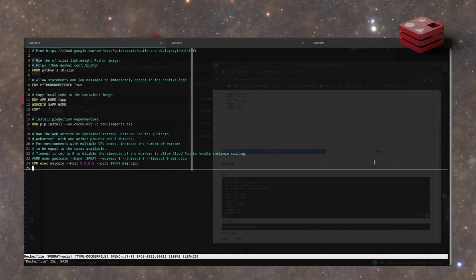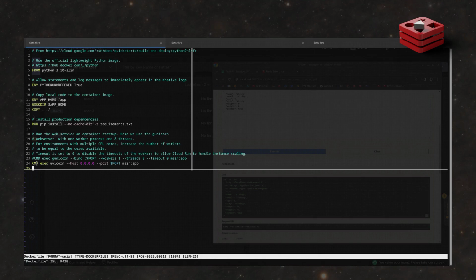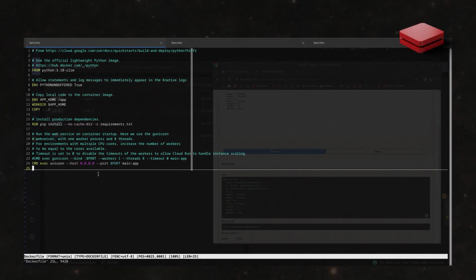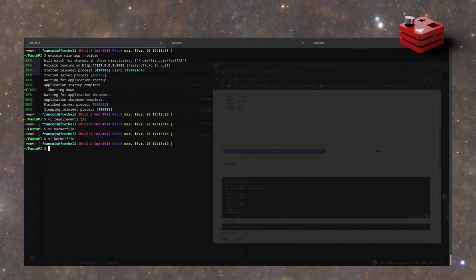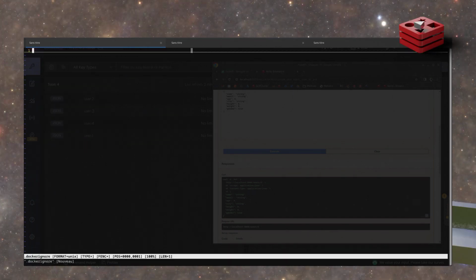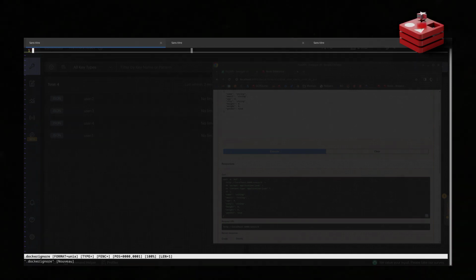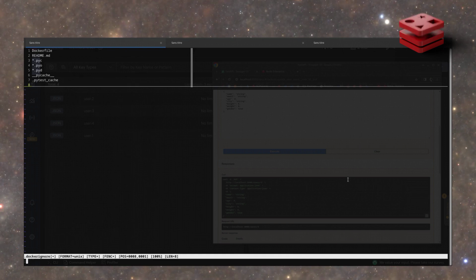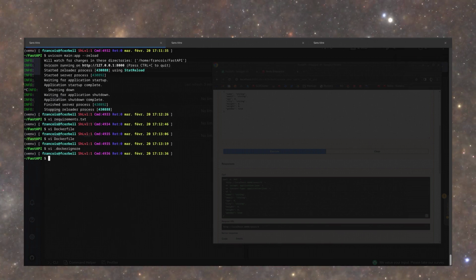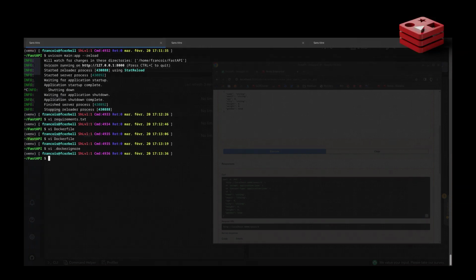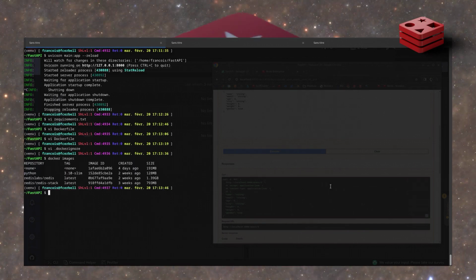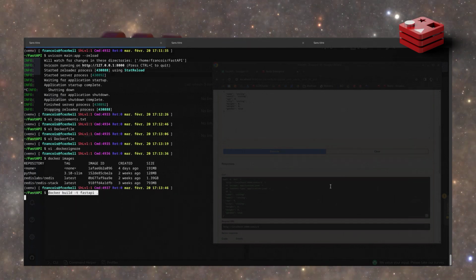Oh yes, excuse me, it was too fast. So here is the content, and I just changed from Gunicorn to Uvicorn because I used this one. And then finally we need to exclude some files from the packaging, so I will list them here. These are files which don't need to be in the package, and I finally need to build the Docker container. Currently, if I list the images, I don't have it, but I will build it.